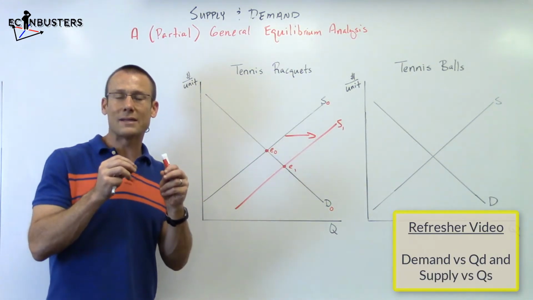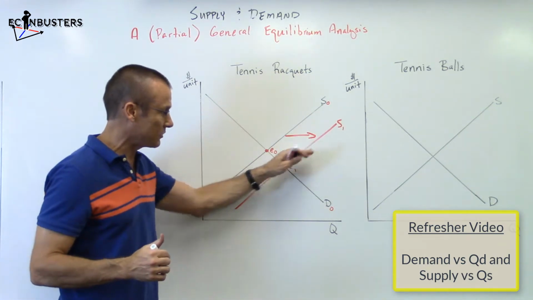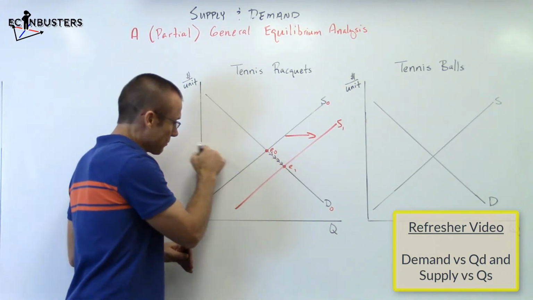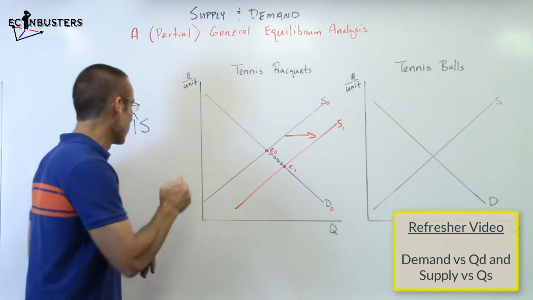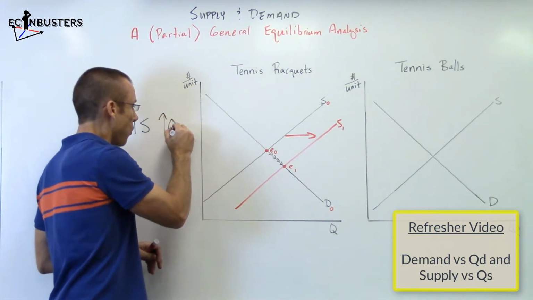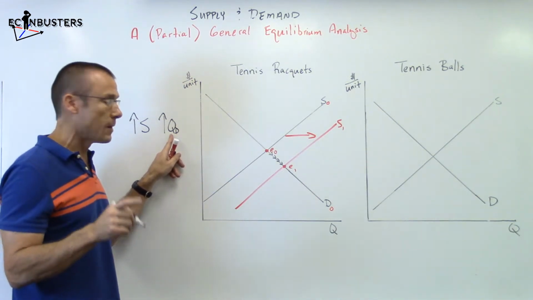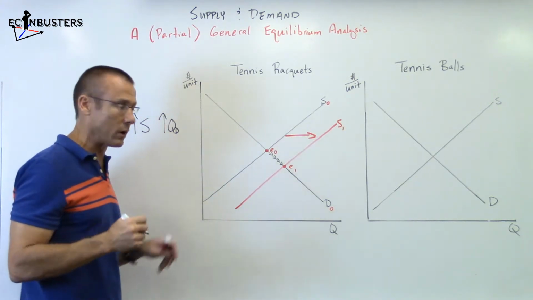The quantity demanded is still the same at all price points. It's just that when supply shifted right, it put downward pressure on prices, and as the price started to go down, quantity demanded increased. So we're going to put increase in quantity demanded. Telling an economist demand did not change, but the consumer is buying more. There was an increase in quantity demanded.